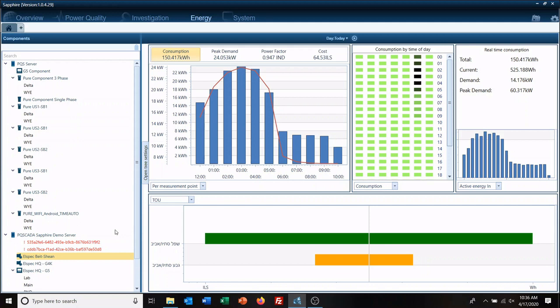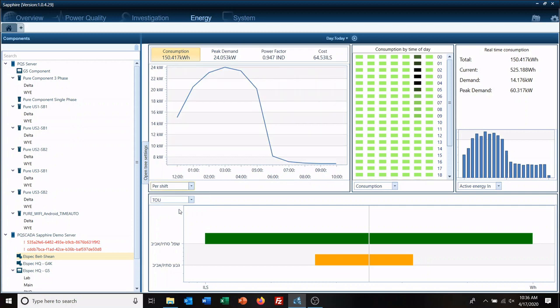You build it and attach it to a component, and then you can come in here and look at your energy usage of that particular meter, or this could be your facility. And I just changed this over here to shift, so this is your consumption per shift. The energy module is very new, and it's going to have probably several videos dedicated to it, plus some quick tips once we get everything up and running.